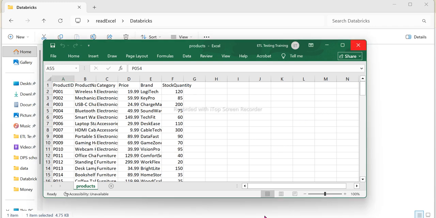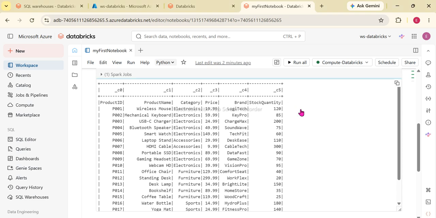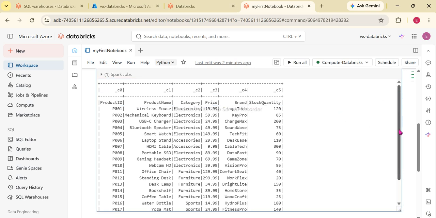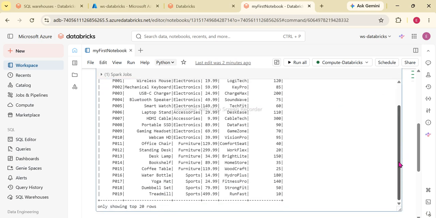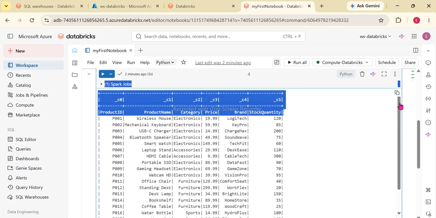Let's go to Databricks again, right? Now, one thing I can see is there is some problem here. And what is the problem, guys? Do you see this file? I'm able to read it, not a problem. We are able to read at least 20 rows, and it will just show you 20 in one go. Maybe I can show you a better way to do this.